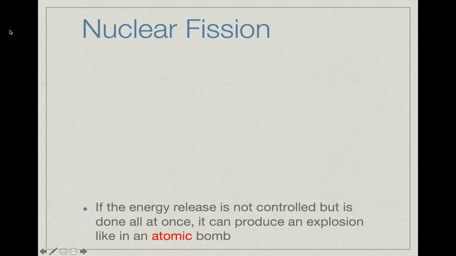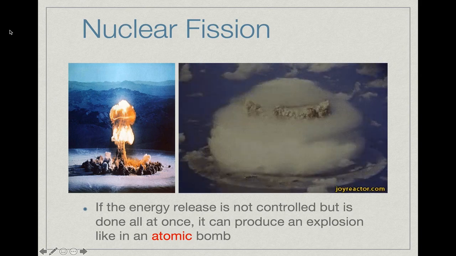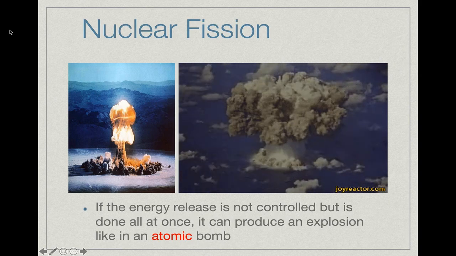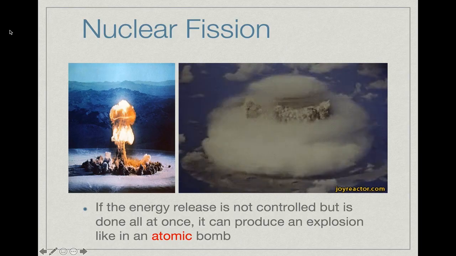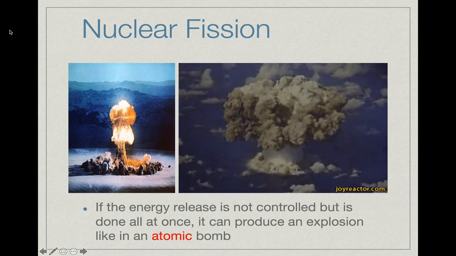The energy release is not controlled, but is done all at once. It can produce an explosion like an atomic bomb. It's a lot of energy all at once from these little atoms. The amount of material that you see there for that detonation is about the size of your fist.